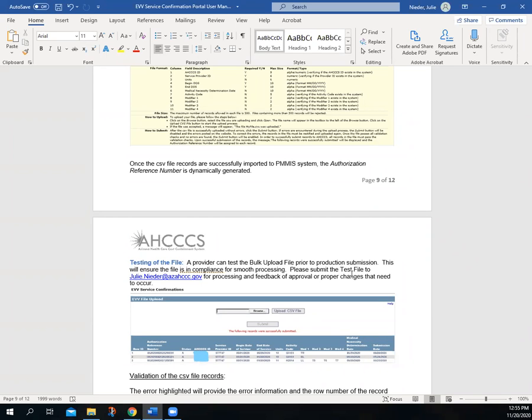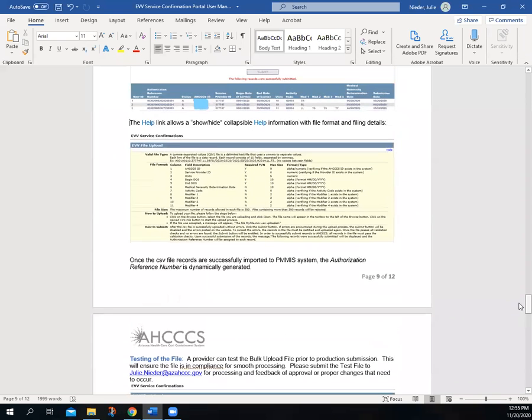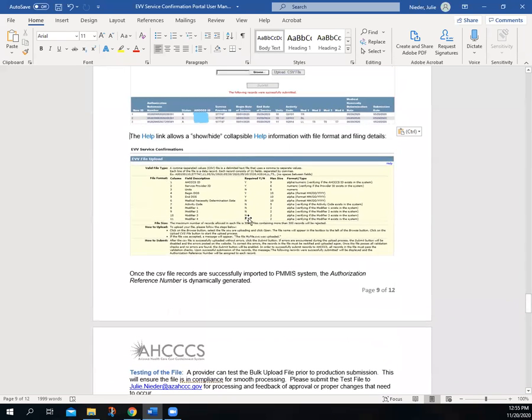This should be a small sample. What you are doing is you're testing to ensure you have the file layout correct. This should not be a large file. The file size maximum is 500 records. This should be, like I just uploaded 3. There should be a small subset of records to ensure the comma delimited file is compliant.